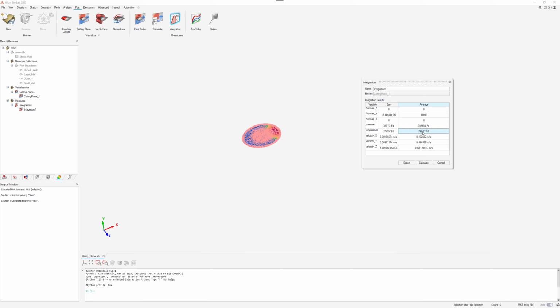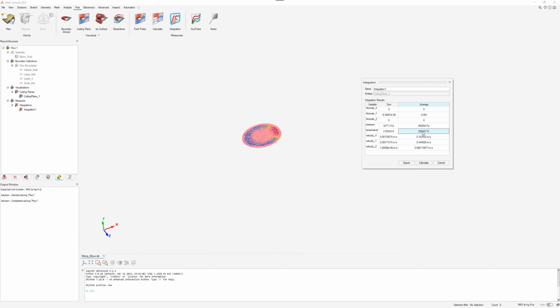The first one is that it may have a low accuracy. And this is because the cutting plane is interpolating the physical variables from the surrounding nodes. So in a case where we have a coarse mesh, the interpolation at the cutting plane will not be very accurate, and therefore the averaged values computed out of it will also not be very accurate. The second disadvantage is that we cannot really track these values in time. Having a report of these values at every time step is crucial, of course, in a transient simulation, but it can also be useful for a steady-state simulation because we can deduce whether the physical variable is fully converged at a specific value.